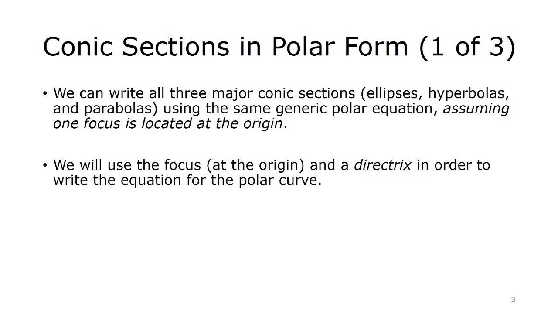So again, this is kind of nice, right? As you've seen, conic sections, ellipses, hyperbolas, and parabolas all have at least somewhat different equations that we use to generate them in rectangular coordinates. But assuming we can translate or shift those curves to fit one focus point on the origin, we can actually use the same generic polar equation for all three of those conic sections, which is pretty cool.